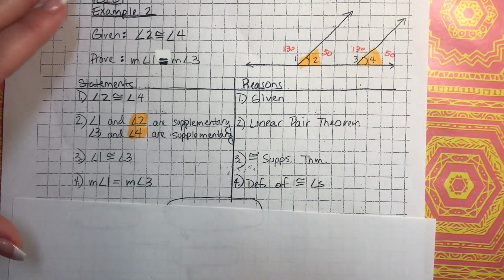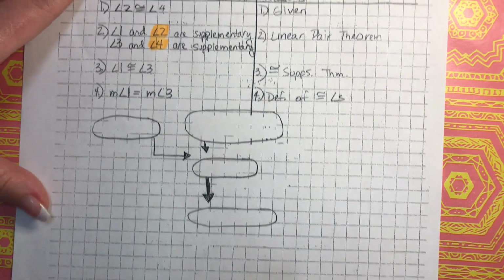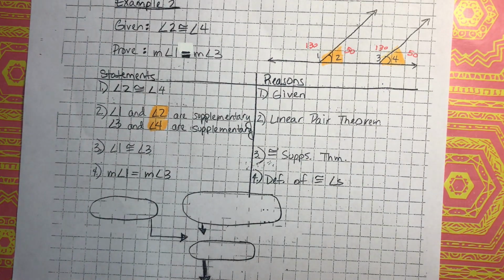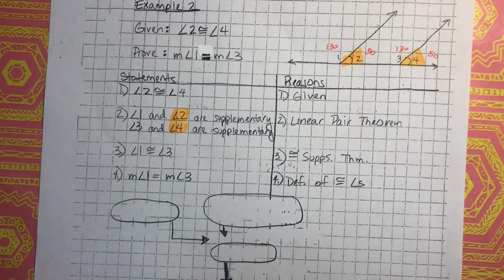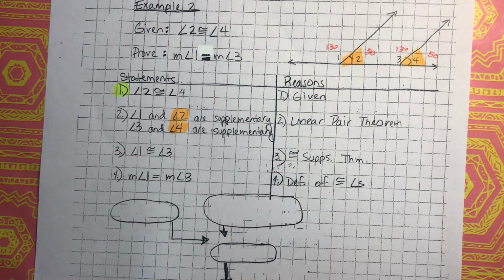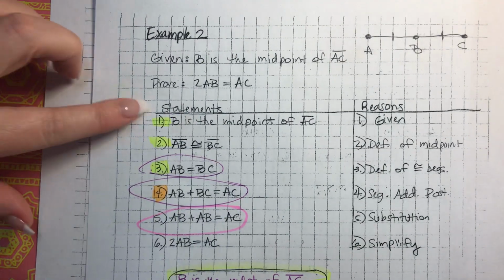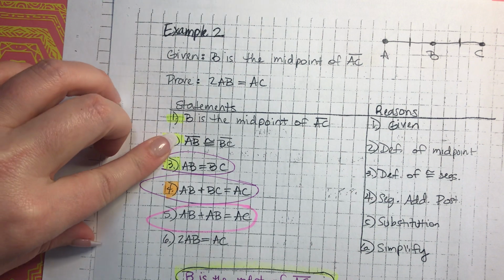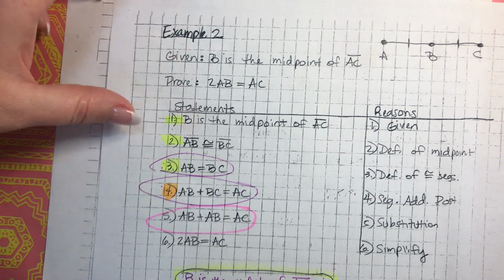Okay, so now we just have to go ahead and write this into a flow chart. So if you look here, what do we have? We have one piece of information here, and this doesn't really go anywhere. When I say go somewhere, I'm referring to the last one, where we had B as a midpoint, and then it went to here, and then we went to here. So it was like 3 steps off of that given information.